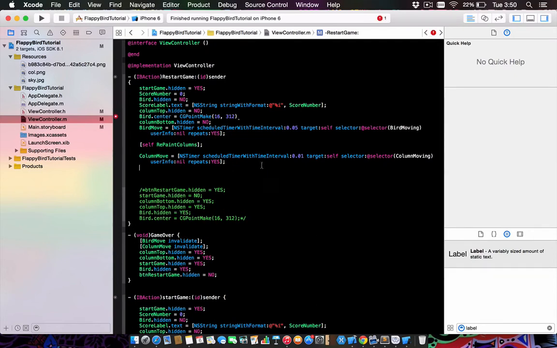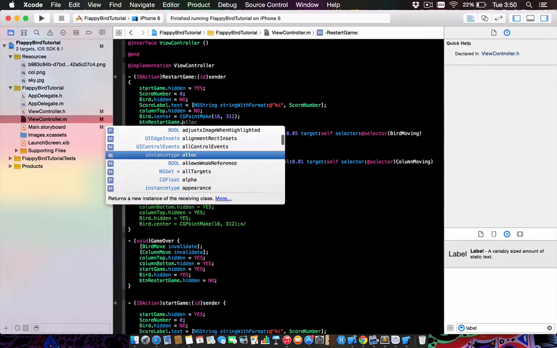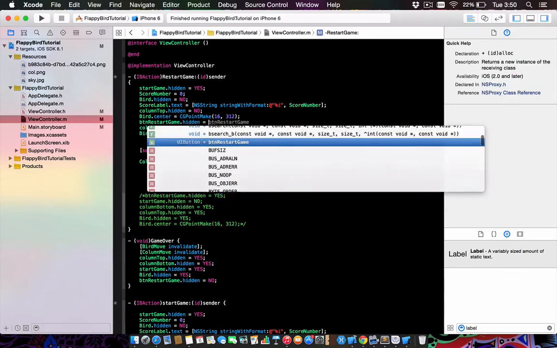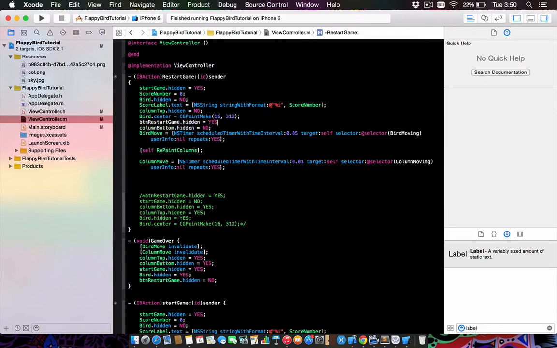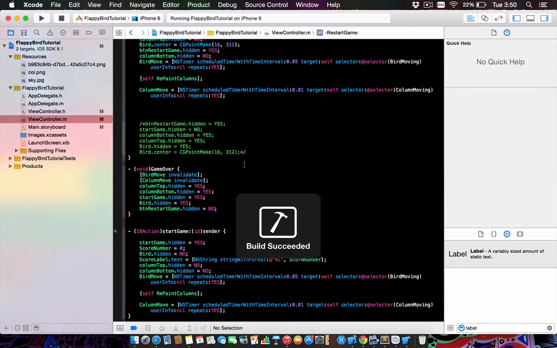Bed.center, and we're going to hide the restart button. Restart game dot hidden equals to yes as well. And we're not going to hide the columns when we click on it. So let's see how that goes.